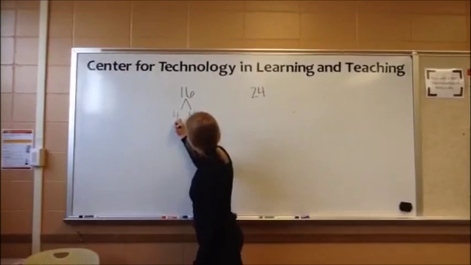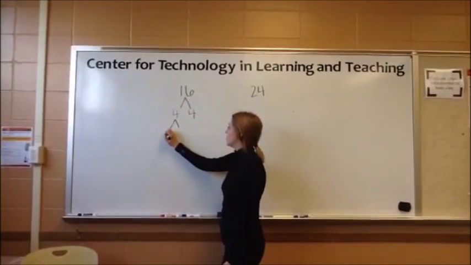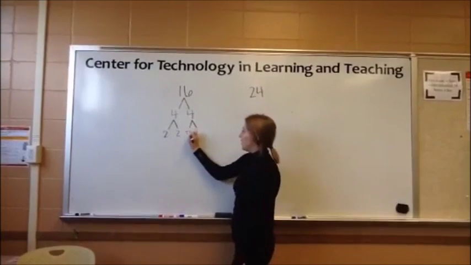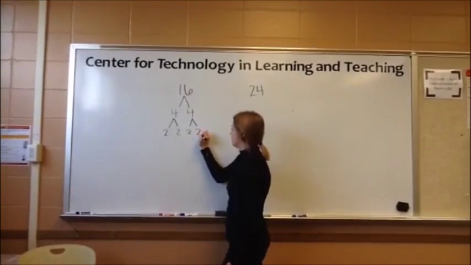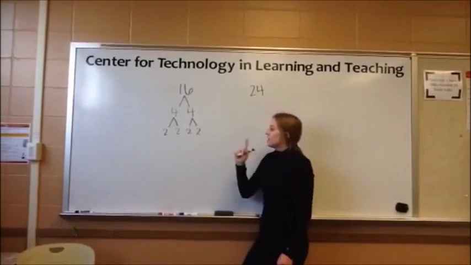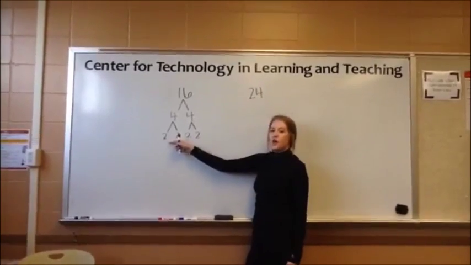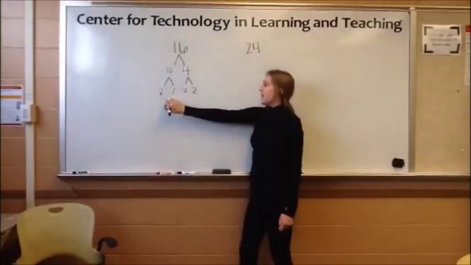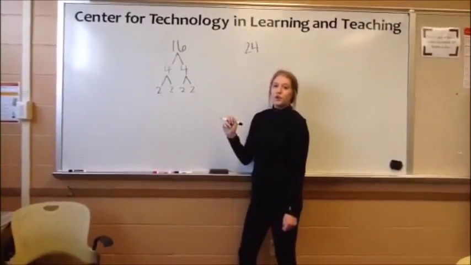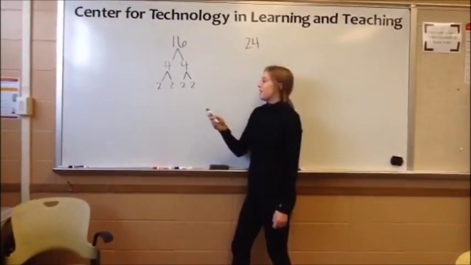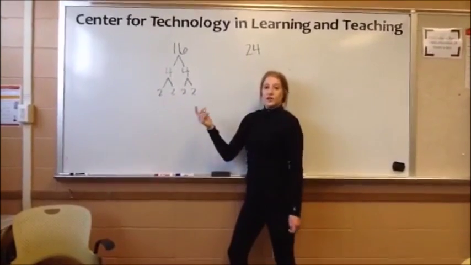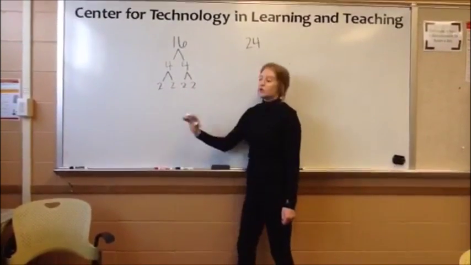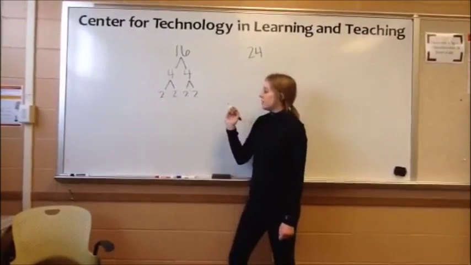So next, I know that 4 can be split into 2 times 2, which can be done on both sides. And now I have to stop and think. I know there's something special about the number 2, and the thing that's special is that it is prime, which means that I can't break down 2 any further, because a prime number is something that can only be broken down into 1 and itself. So 2 can only be broken down further into 1 and 2. So I'm just going to leave it just like that.